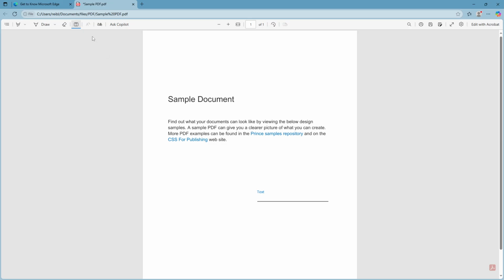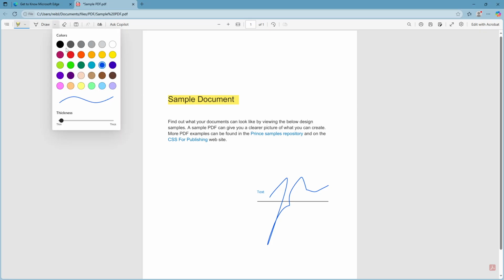When it comes time to use those tools, simply choose the tool you need. Want to highlight a specific passage? Click on the highlight tool and then click and drag over the text you wish to emphasize. If drawing grabs your attention, select the draw tool and let your creativity flow, whether it's underlining, circling, or sketching. To insert any additional text, click on the add text option and tap wherever you want your new text box to appear. This flexibility allows you to interact with the document much like you would with paper and pen.